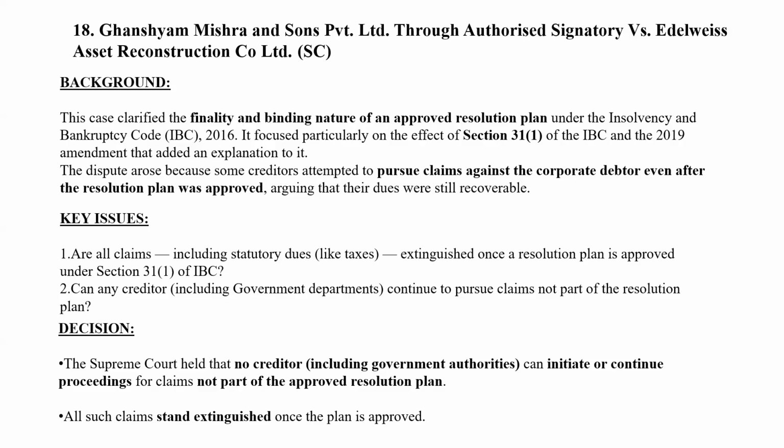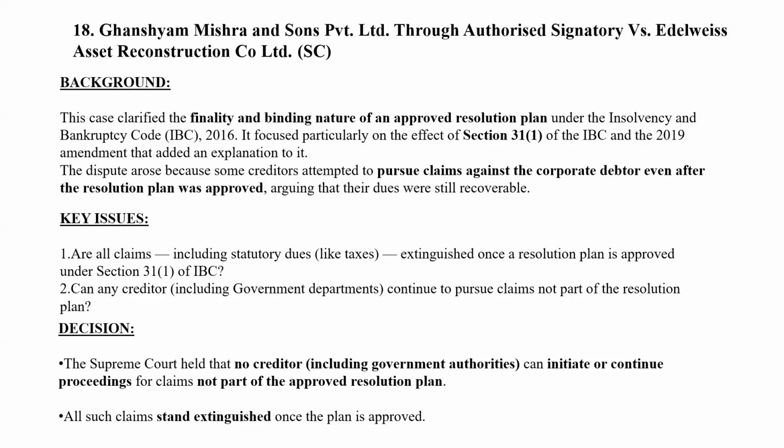Key issues. Do all claims, including statutory dues like taxes, extinguish once a resolution plan is approved under Section 31(1) of IBC? Can any creditor, including government departments, continue to pursue claims not part of the resolution plan? Decision. The Supreme Court held that no creditor, including government authorities, can initiate or continue proceedings for claims not part of the approved resolution plan. All such claims stand extinguished once the plan is approved.